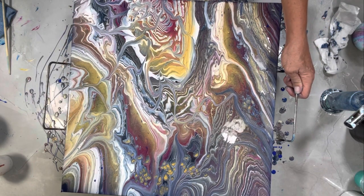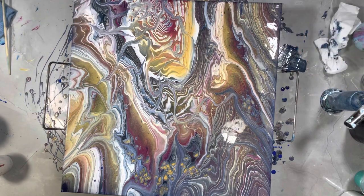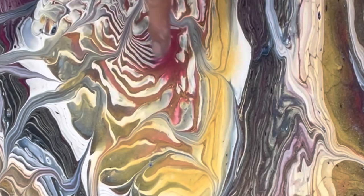Funny, a lot of people think abstract art has to resemble something, and it doesn't. Fluid art is just in a league of its own. This I just love. I love that. That one spot right there, I love.